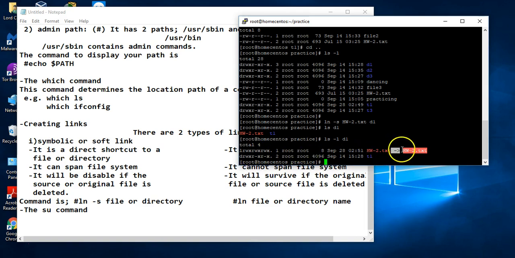These are what we call permission attributes. The permission attributes of a link file or link directory will start with an L, just like you see.